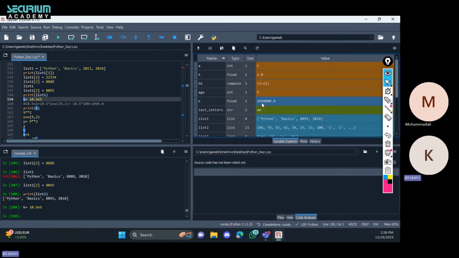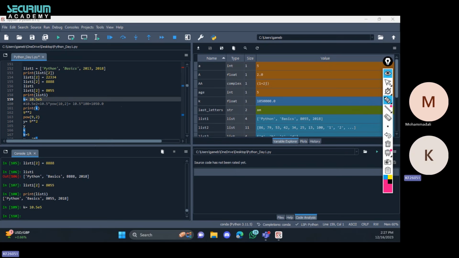K is equal to 10 5e5 means 5, the power of 5. You know what the power of any number is, like the square thing? 2 to the power 2 is equal to 4, right? Like that. So when we are using this function, that means we are using a power function here. You can see I have already written a calculation there, so you can see that when you are practicing on that.